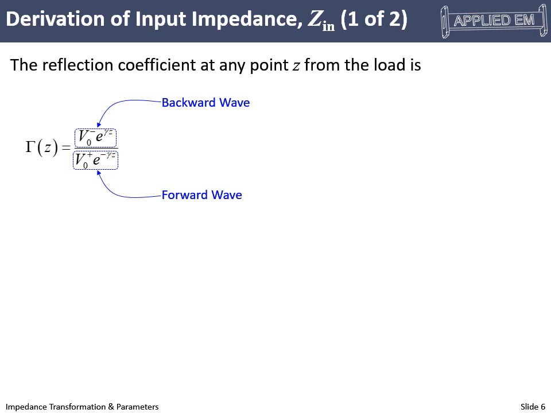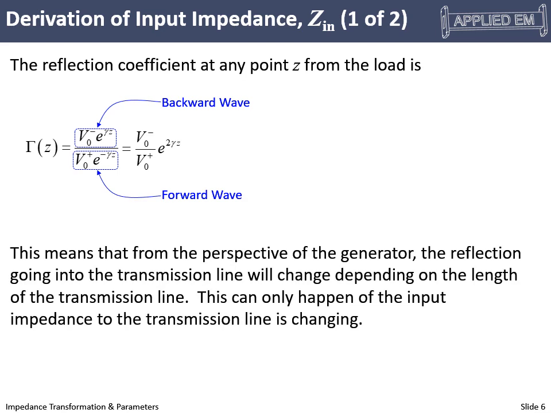At this point, we recognize we have essentially the same exponential here. We can bring this negative exponential to the top and end up with an e to the 2 gamma z. Now, notice this is a function of z. This means the reflection coefficient is potentially a function of z and can change as we back up over the line.